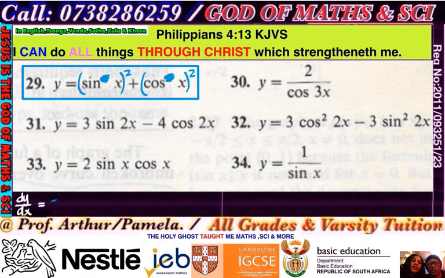Then the 2 comes here at the back, multiplied by sine of x, because I'm supposed to put it in bracket and say 1. No need for 1. I leave it like that. Then times the derivative of what's inside. First, the derivative of x is 1, and then I must change it to cos. So I don't need to put that one. So it becomes cos of x. That is the first term.